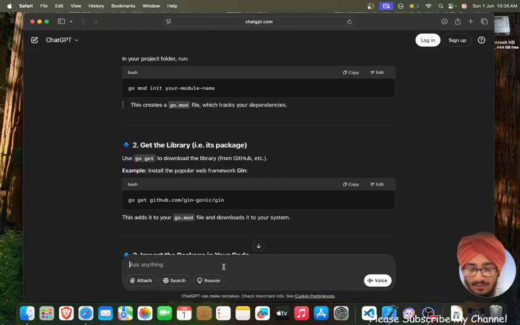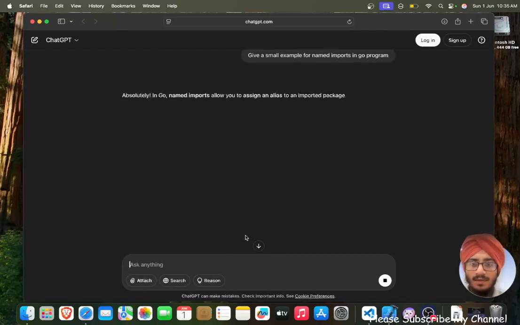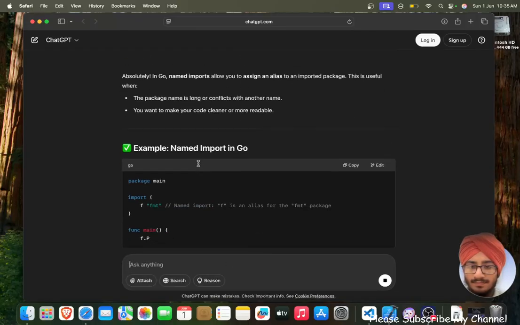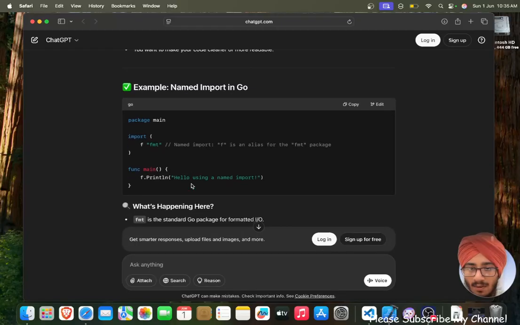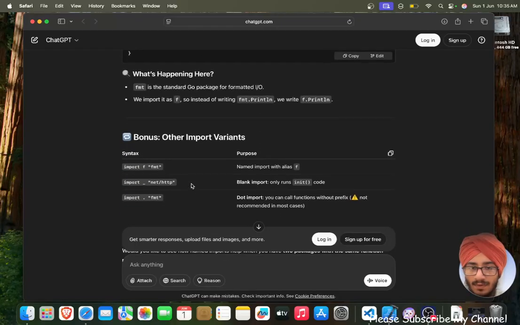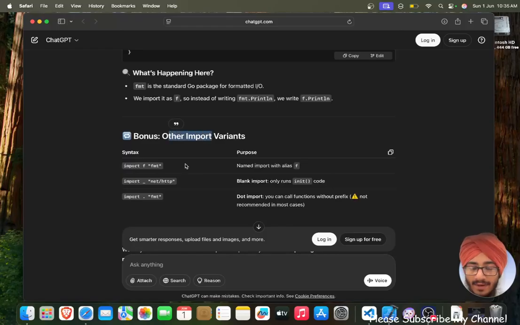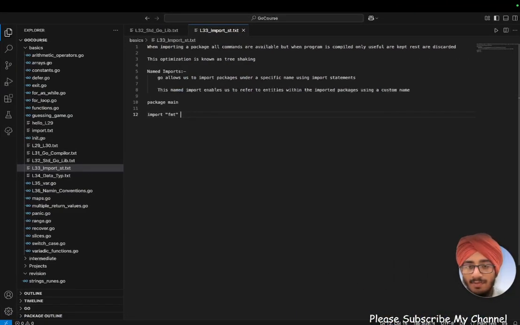Give a small example for named imports in a Go program. Import f. All right, so I think I wrote it wrong. And other import variants, all right. So this is also used. This is more of a Python thing.